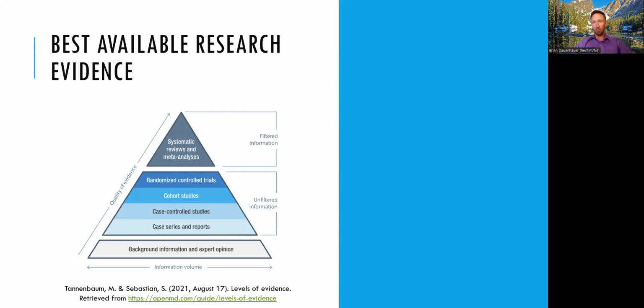And these go all the way up to that most rigorous form of research, which are randomized controlled trials. But then when we're really talking about evidence-based practice, we want to shoot for those highest tiers of evidence. And generally speaking, those are your systematic reviews and meta-analyses. These broader works that look at multiple studies across multiple populations, and really ask the question, what is the overall effect of the interventions that have been done in this particular area? Okay, so when we're looking at evidence-based practice, we want to draw on systematic reviews and meta-analyses, and then we also can look to other research syntheses.